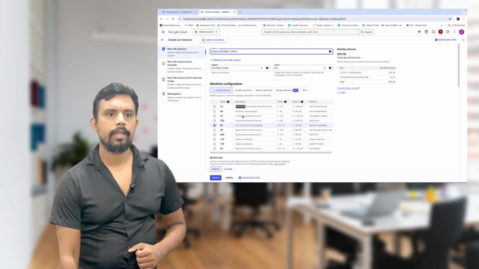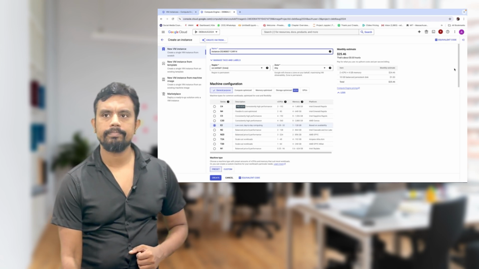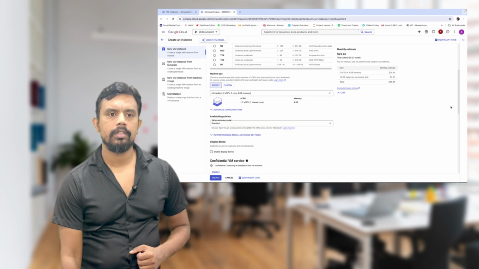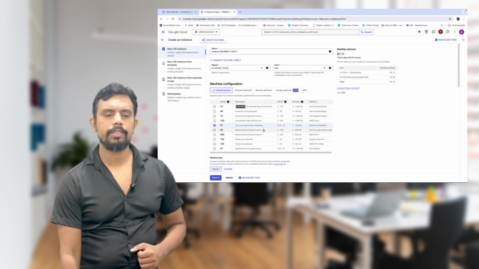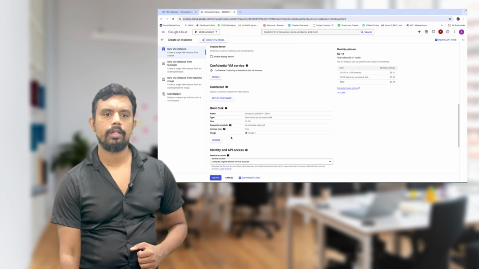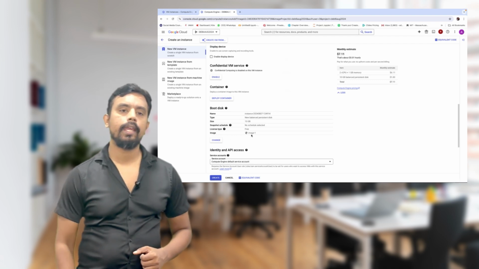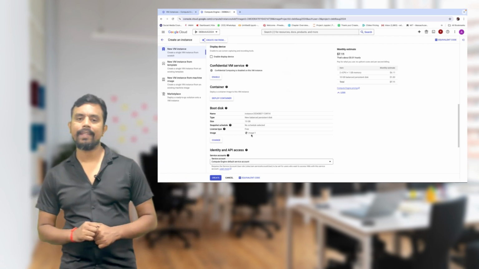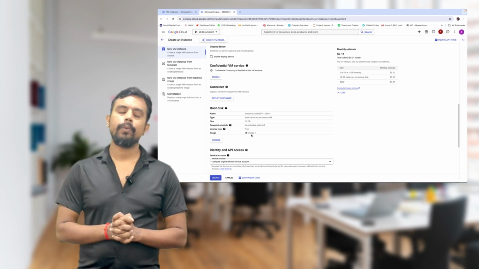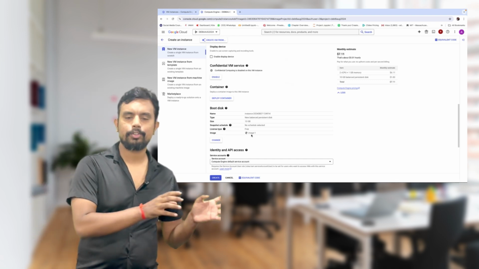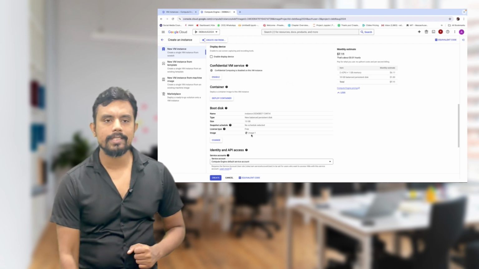Instance name, let's say E2, and I remember that I had made it share code. When I go to the container, you see that in the image part it is already showing that the disk is already added into this instance, because it is coming from the disk. Hope you understand.